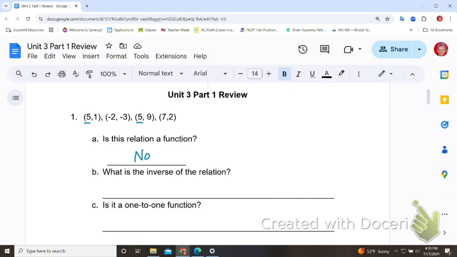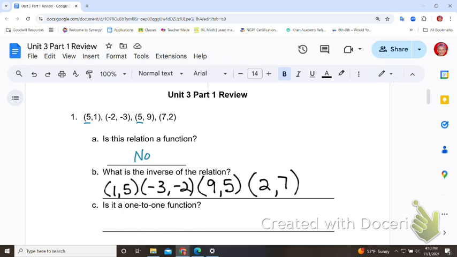The inverse of the function means the opposite, right? So this is all of the x's become y's, all of the y's become x's, so it is just a big old switcheroo. So the inverse of this function, I'm just switching each ordered pair, the x and the y are going to switch like that. Simple enough, right? And then the next thing it asks is, is it a one-to-one function?